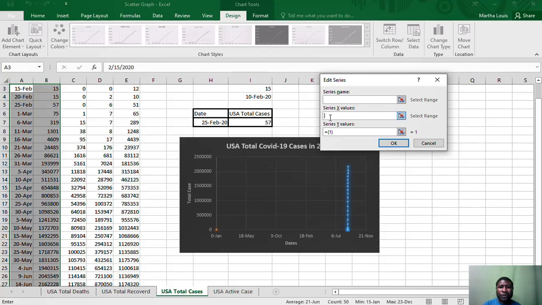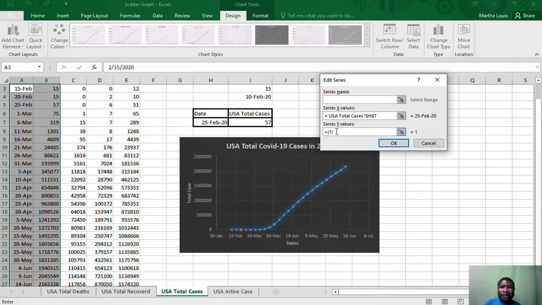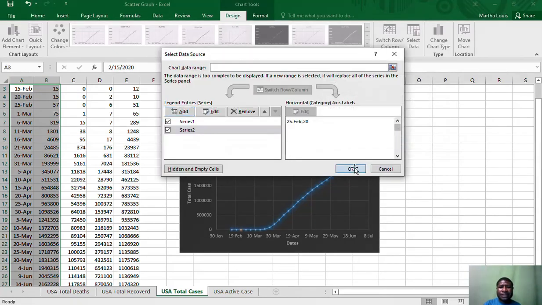So don't do anything with the series name, but go to series X values, and click this cell H7. Remove anything from the series Y values, and click this cell and say OK. Say OK.